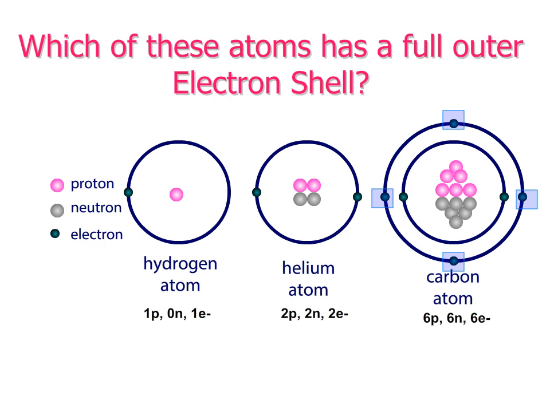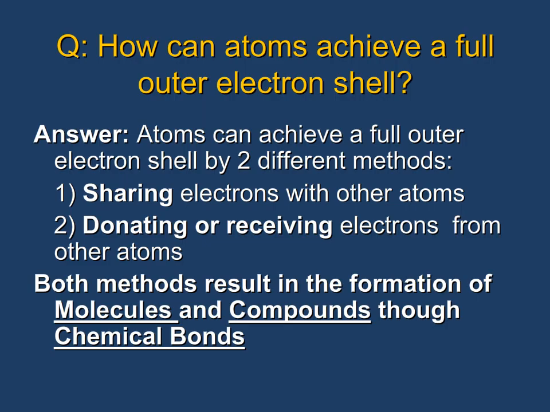So is carbon stable? Is it happy? Well, if you said no, you're correct, because in this case, for carbon to be happy, we would expect it to have 8 electrons in the outer shell to fulfill the octet rule. So because carbon is not happy, it's not stable, what that means is that carbon can form compounds by joining with other atoms. So being able to determine whether or not an atom is stable by looking at the electrons in the outer shell will tell you whether or not it's likely to form molecules and compounds.